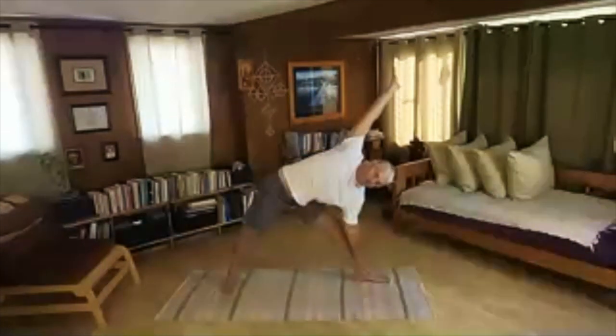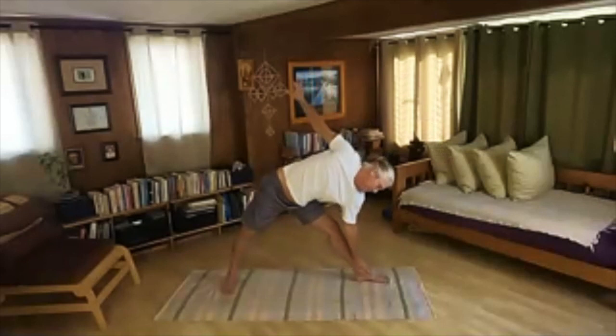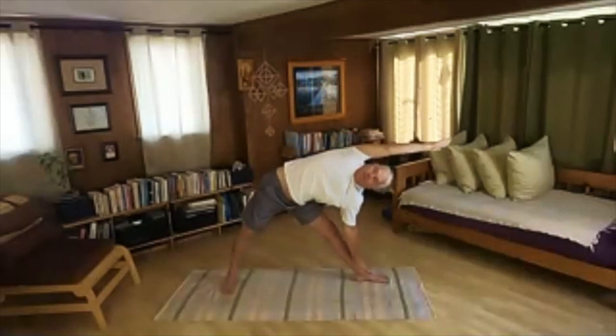Smooth breath. Exhale, bringing the arm back. You can feel that warmth and circulation. One more time. Inhale, reaching the right arm across. One breath. But now we'll stay. Let's stay here. Exhale. Let's stretch a bit as we inhale.